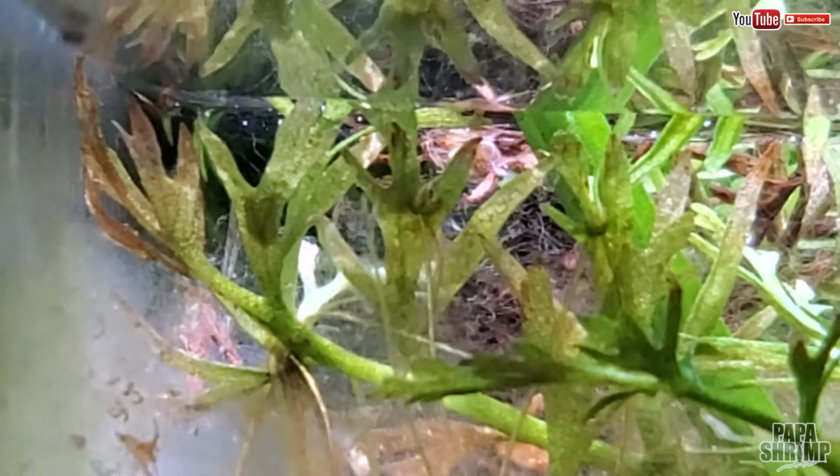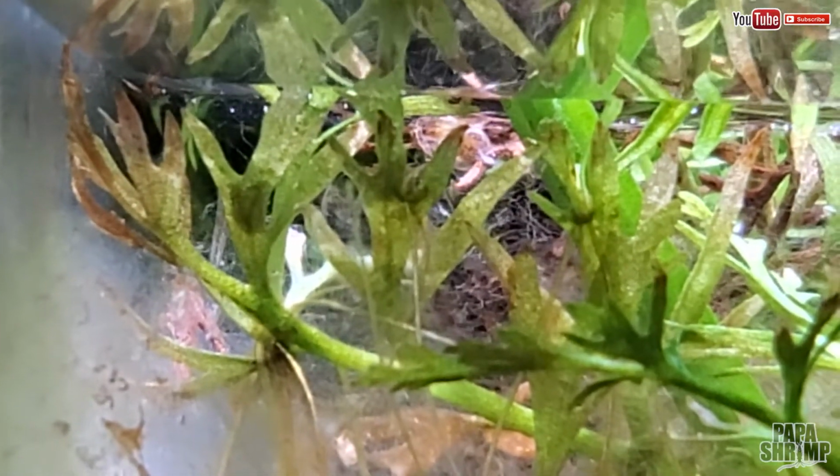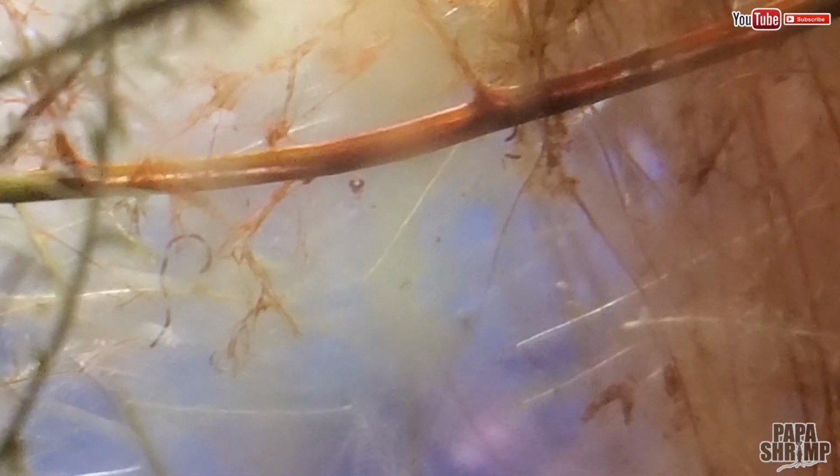We discussed the water parameters and what it was in, the 10-gallon tank, the plants that were in it, substrate, and all of the babies are colorless.